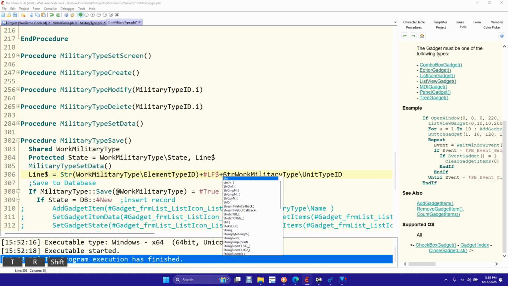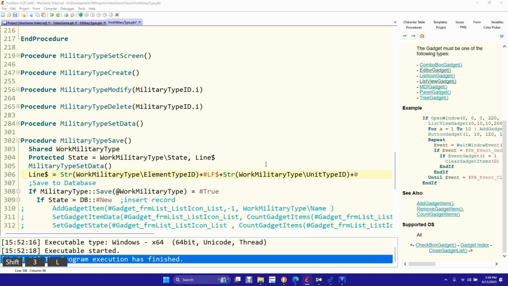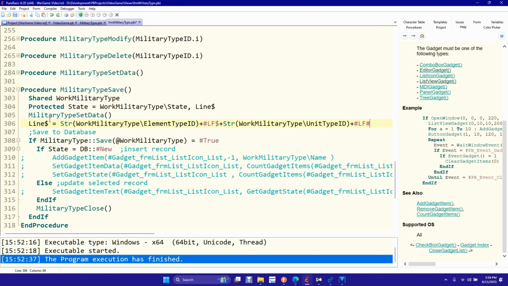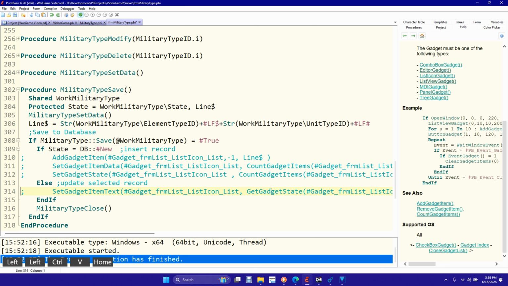STR. Okay, and then we have all the rest of the fields. And then at the very end, you come in and add another pound LF dollar. Okay. So instead of name, what we can do is fill all the rows with this guy. And then if it's an update, now I'm only doing a few. That 0 can go. Okay, so we can do that, and now I don't need to comment these all.